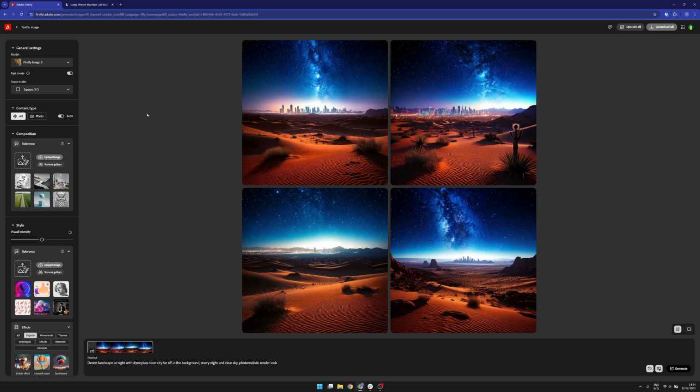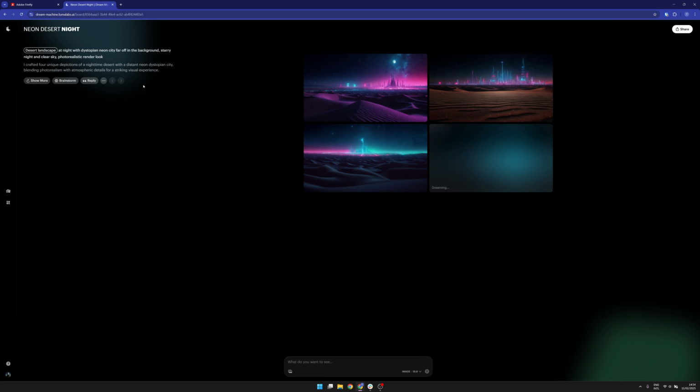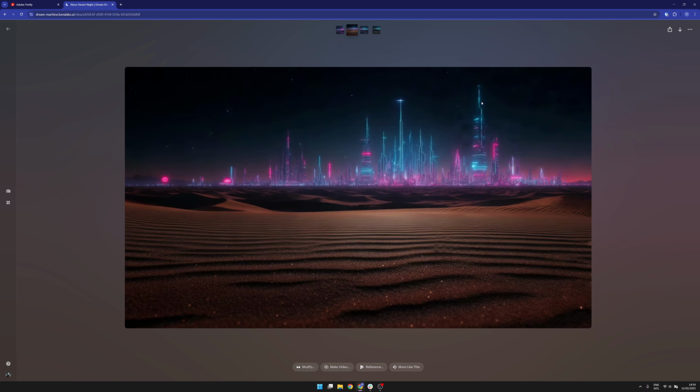All right, so this is something I've bumped into with Firefly before, that the results are both very photo-like and the details are sort of strange. I also strongly dislike the sort of harsh lighting and strong saturation thing that it does. It always comes out looking sort of like it was shot on a camcorder in 2002. So over at Luma, I would argue that the result, like the composition, is less of what I'm looking for, and the neon city, it took a bit too literally. I don't really need that sort of teal and purple lighting in the background. I think it's cool, it's very cyberpunky, but it's not really what I'm after.